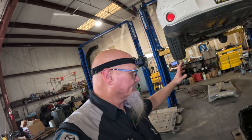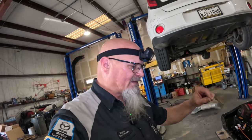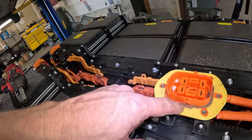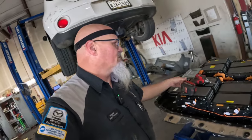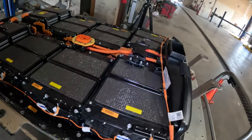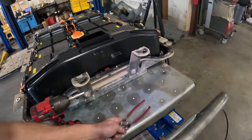So I'm just going to go ahead and put the lid on, and start putting all those bolts in. I'll go through those twisty bolts. Those go in specific spots. Got to make sure they're in the right spot. And then just tighten everything down, including this right here. This is where those other bolts were when that cover goes on. And just make sure that I don't have anything sitting in here, because once we close it up, we don't want to open it back up again. So just grab all my tools and start putting her together.